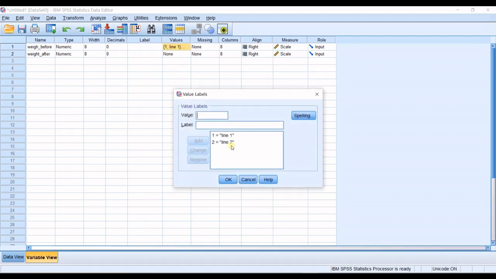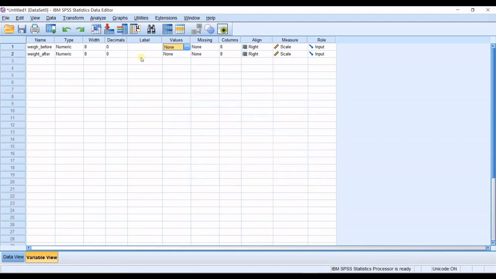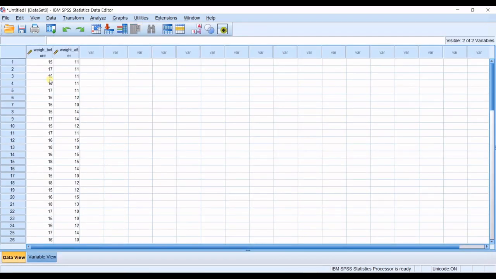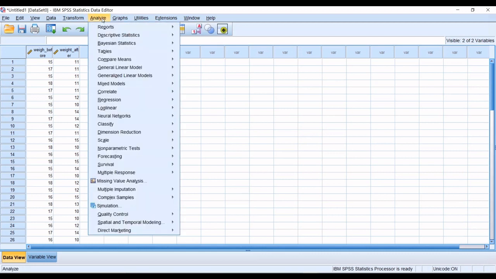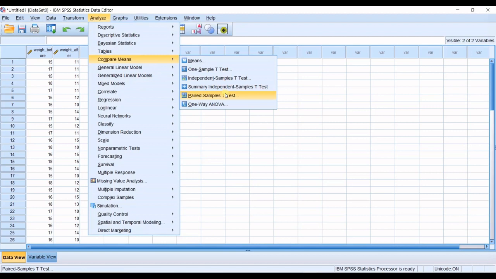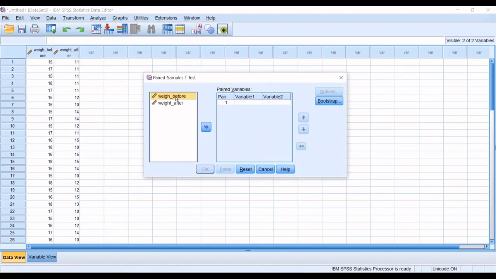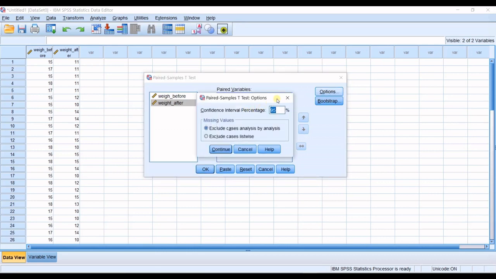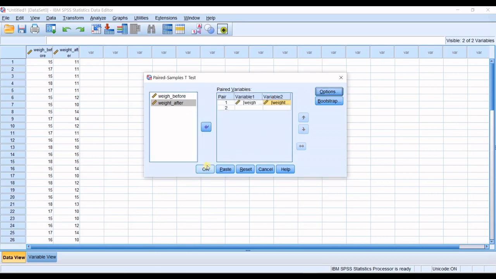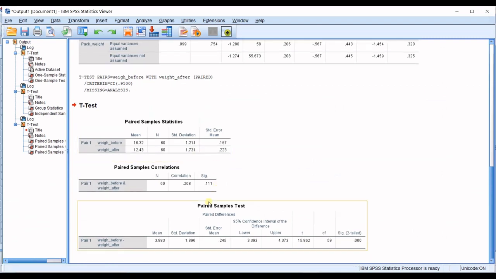Okay, remove this one, and that's all. So I go to data view, analyze, compare means, and paired samples t-test. I take one of them as variable 1 and the next one as variable 2. In options, I do not have anything to change, and I click OK.